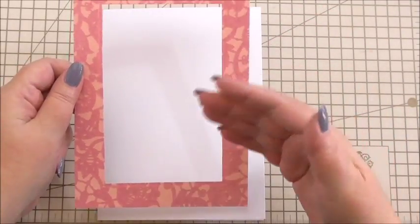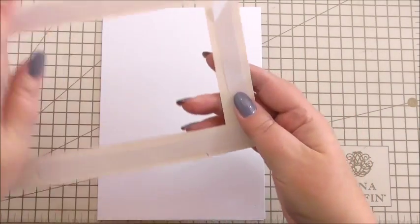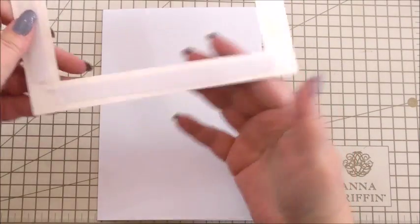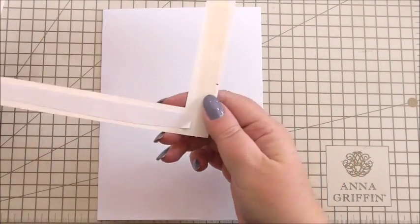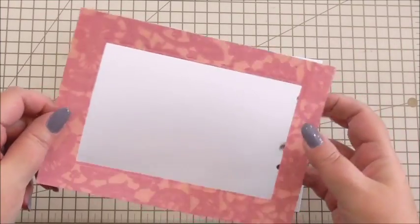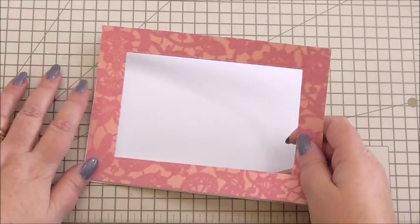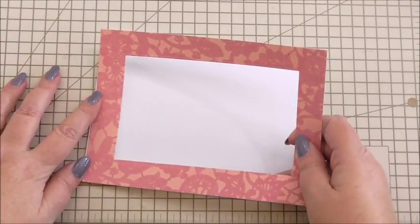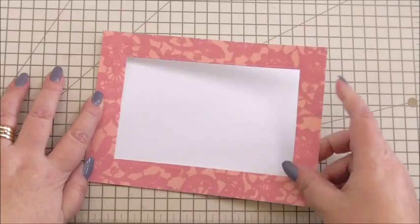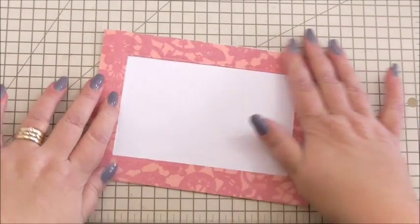So this piece is actually from something I'm saving for another demo, so I'm not wasting anything. I've cut an aperture through the centre of this to save it for another day, if that makes sense, because I like to be economical with my product, and nobody's going to know that you've saved the centre. I've got double-sided tape on the back of this, and I'm just going to try and position this straight to cover edge to edge of our card, like so.